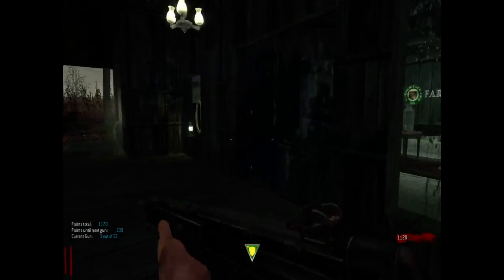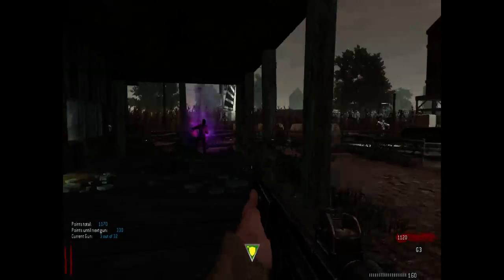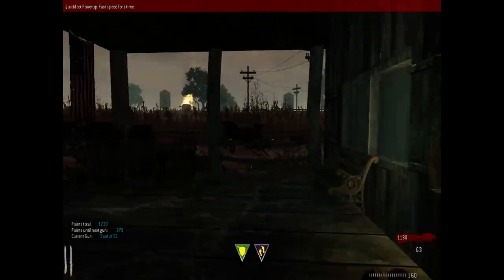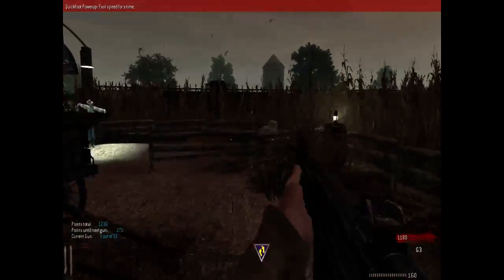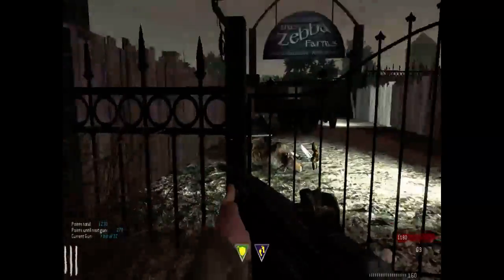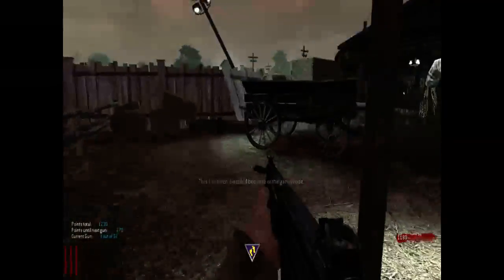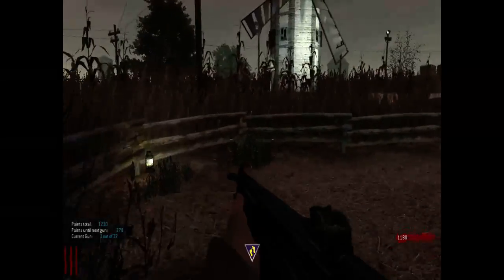Let's see what's in here. 1500 debris. Let's see. I'm not noticing any really gates to open. I know that you probably have to do the regular game mode in order to get that, but oh well, better challenge for me.